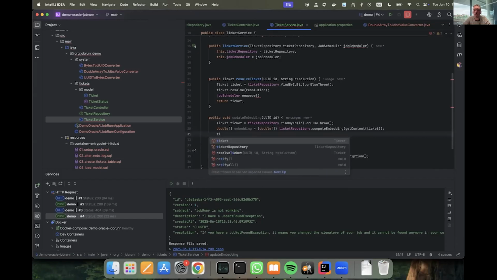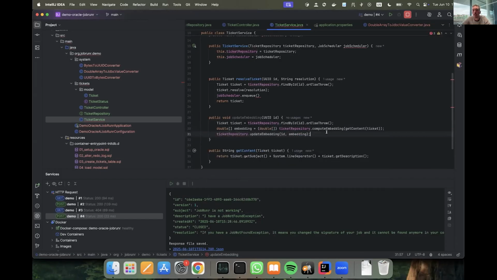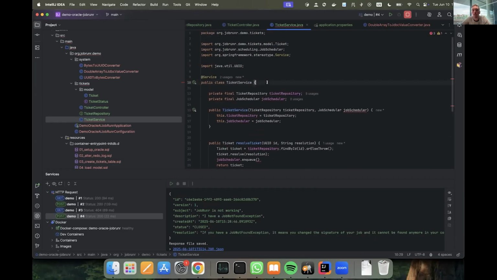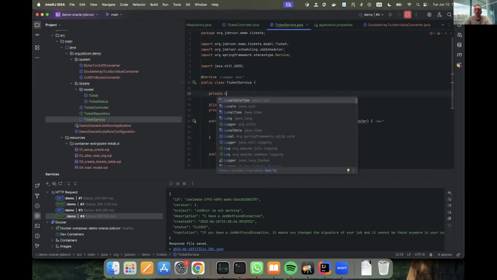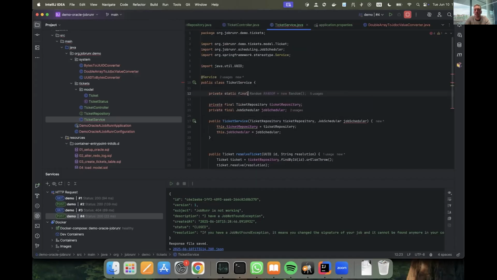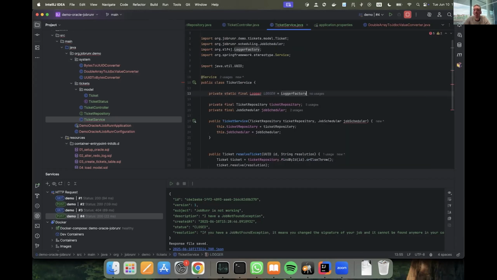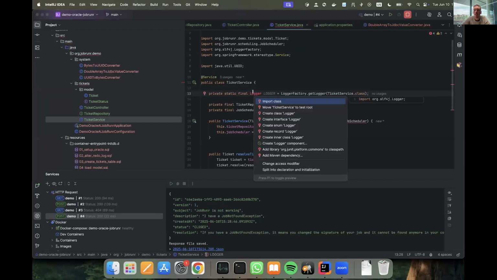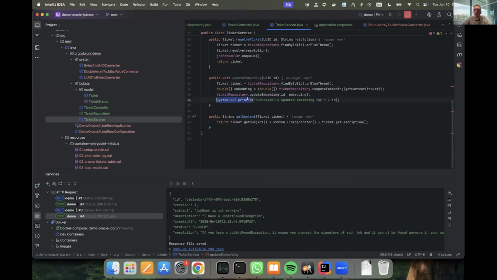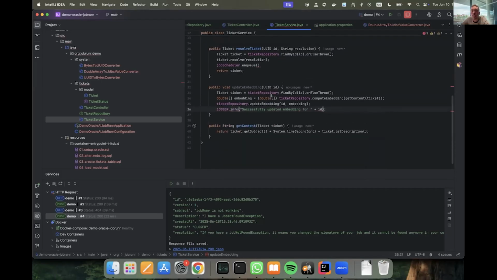And now we can do ticketRepository.updateEmbedding of the ID and say sysout, successfully updated embedding for ID. Actually, let's not do sysout. Private static final Logger is LoggerFactory.getLogger(TicketService.class), and we just say logger.info, something like that.